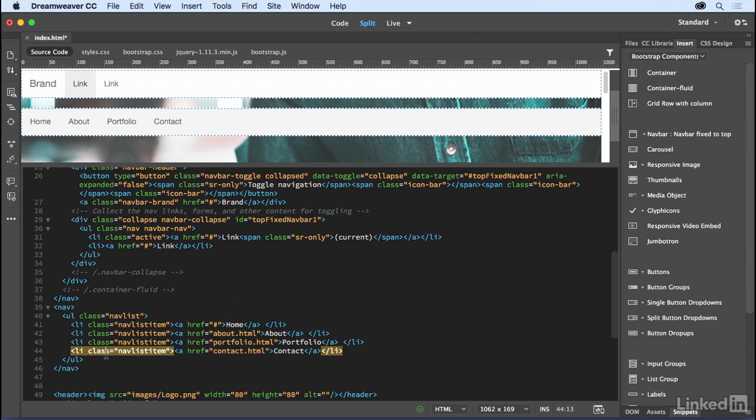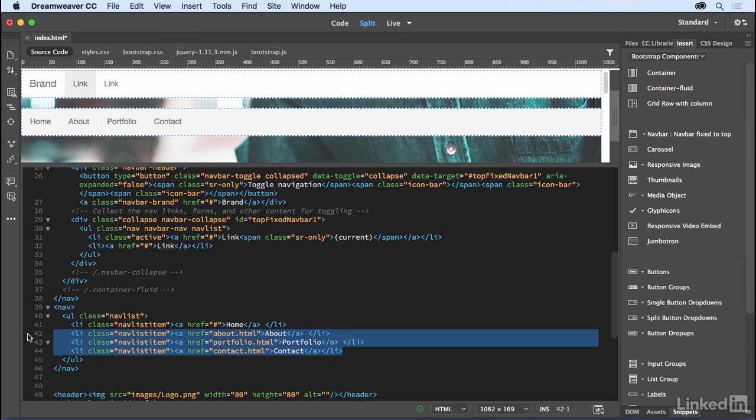But essentially right here, this section, this is what I want to do. I want to take my navigation right here. I have this UL class called navlist that I've customized. So I'm going to copy that word and paste it right in here. It's going to customize it with those CSS settings that I have. So that's what I'm doing right there.